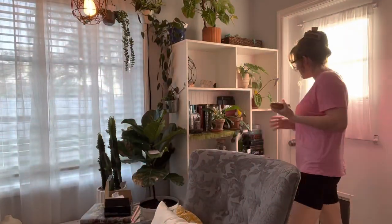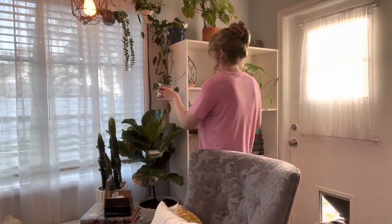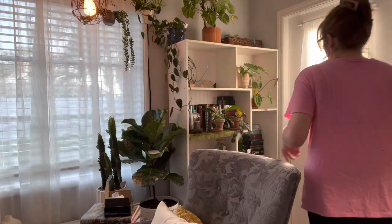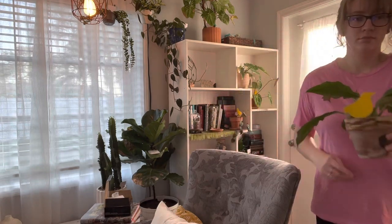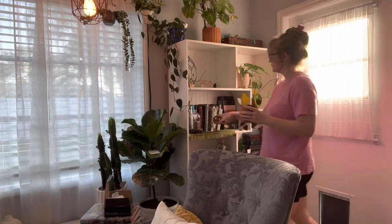Hope you enjoy. So to get started, I wanted to go ahead and remove all of the existing plants from the areas that I was planning on redoing. In order to do that, I was just kind of picking things up and putting them wherever they fit around the room.